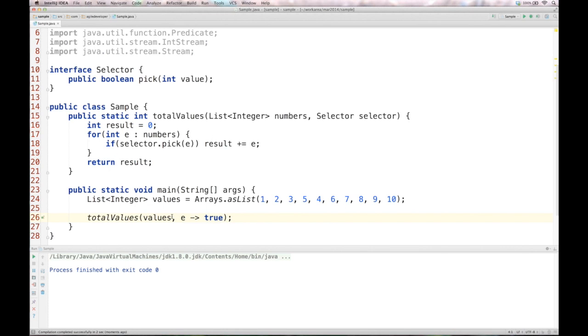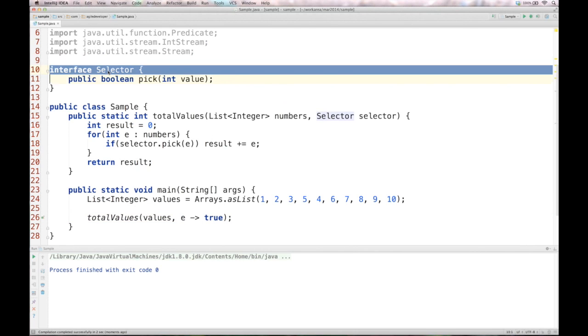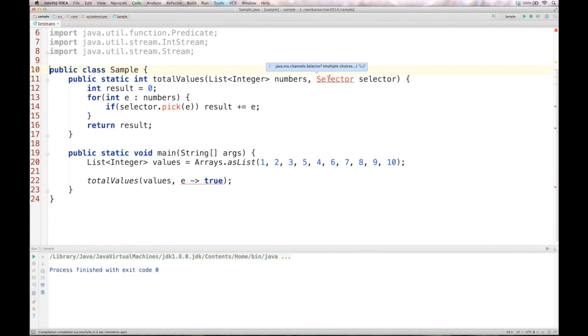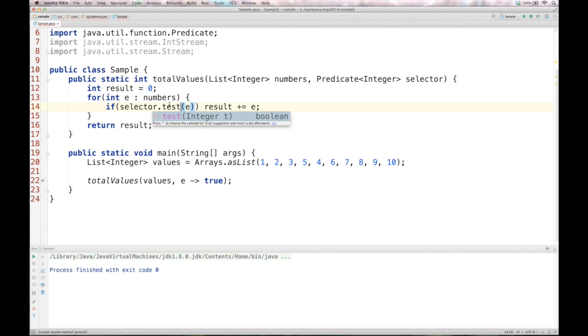So in other words, rather than creating a class, we end up focusing on the essence, which is the function we want to perform. So right there is a dependency injection, because to me a dependency injection is nothing but a strategy pattern, and that's what we are applying here. So this selector became a strategy, but of course we don't have to go through that much effort because this is already baked in. We can turn this into a predicate, for example, and then we can say that takes an integer, and then now we can say, well, that's going to be just a test function.